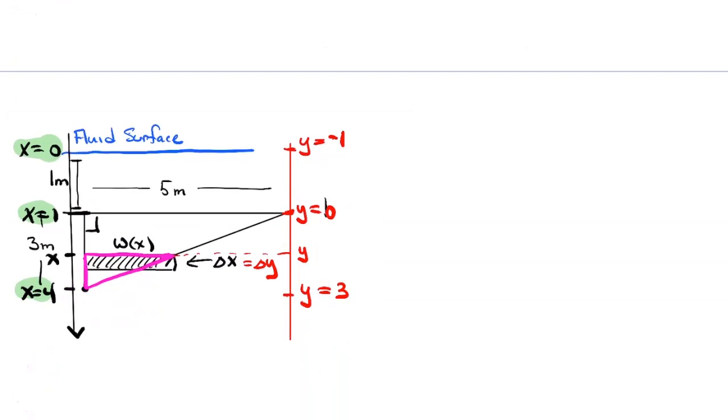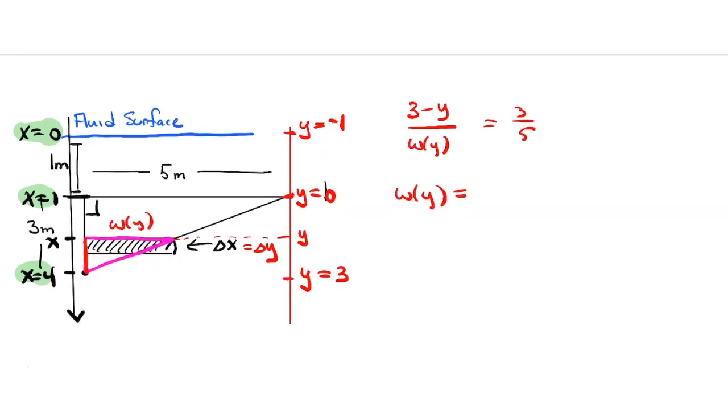Okay, so what we have to focus on now is, what is W of Y? How is this width depending on the Y variable? So by similar triangles, we again look at this edge over here, but that vertical leg over there, its length is now 3 minus y. So we would write something like, 3 minus y is to w of y as 3 is to 5. Solve that for w of y, and you get 5/3 times the quantity 3 minus y. Okay, so that's your width.